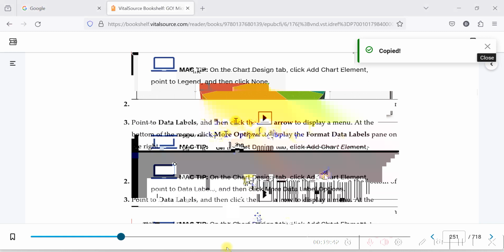Anywhere in your chart. The safest place, of course, is always on the border. Three objects. Click on the plus. There's only three elements: title, labels, and legends. So we're going to click on the check mark, get rid of the check mark. Then we're going to go down to the data labels. We're going to go to the data label arrow. And I believe it's more options. Let me go check.